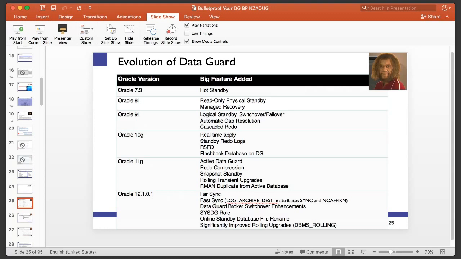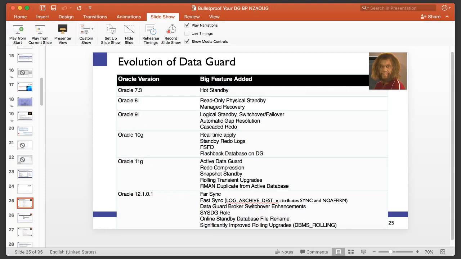Then they gave us Active Data Guard, where I can have the database in read-only mode and still be applying archive logs. 11g also gave us the capability to compress redo transport over the network for wide area network enhancement. It gave us the capability to take the database and convert it to a logical standby, calling it the rolling transient upgrade capability.